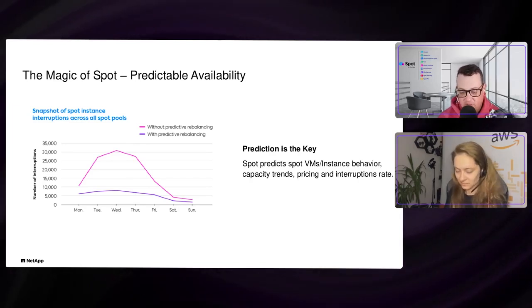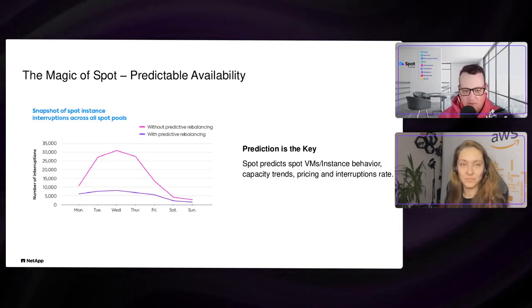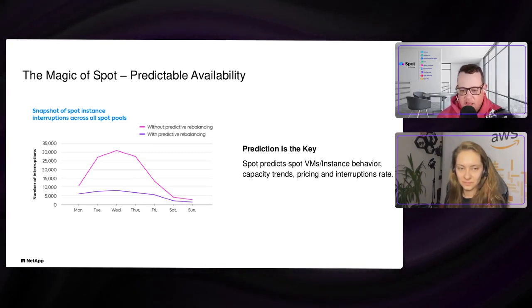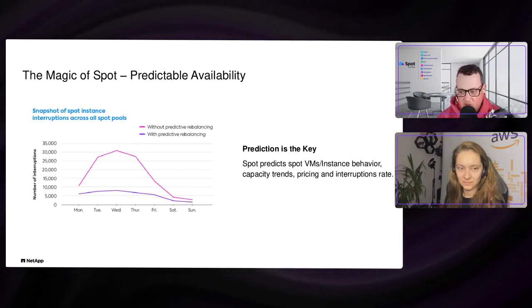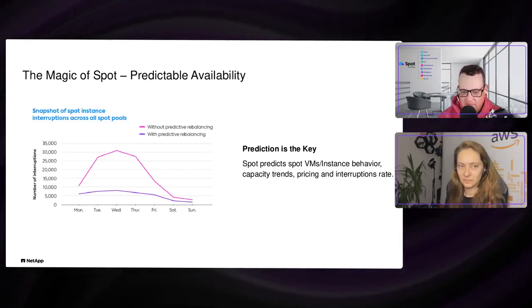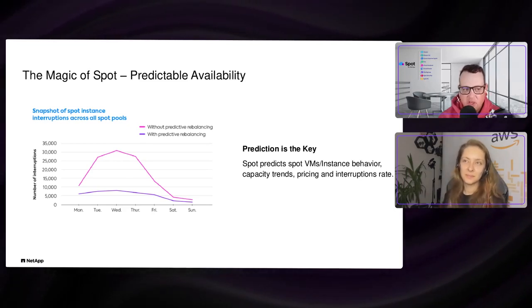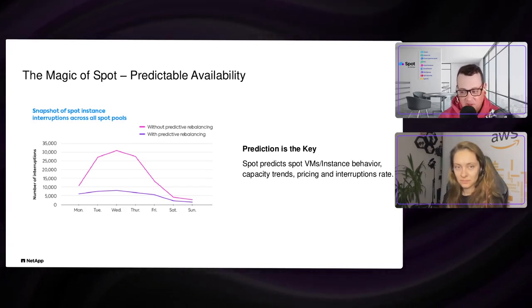Beginning in 2015, we started gathering data on the spot market and what was available on these spot instances. And people looked at us and said, I'm going to run production workloads on spot instances? I do not think so. But with Spot, you can do that because we are able to do predictive rebalancing based on the metrics from your containerized and virtual machine workloads. We can predict with up to 95% accuracy how long you're going to have that instance, and we can prepare for that instance to be taken back without impacting your infrastructure. This is data-driven automation of scaling, monitoring, and governance across deployments, across your teams, accounts, and even your cloud estates.